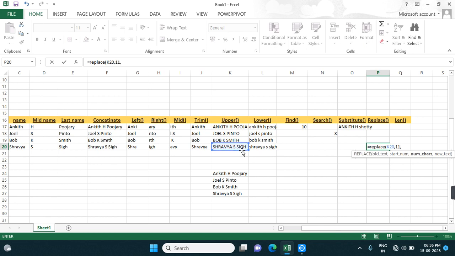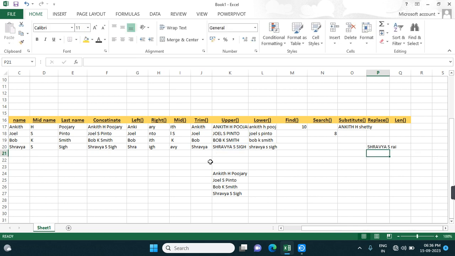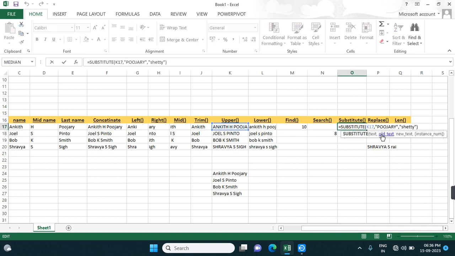If I give the 11th location, then how many characters, say 4 characters, I want to substitute. Then it will ask for the new text. So my new text is right. Then I close bracket, then I hit enter. It will change the sing to right.